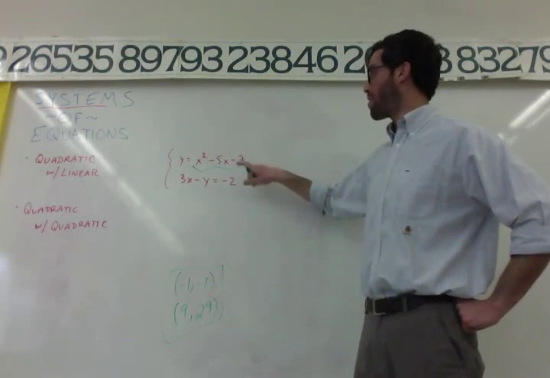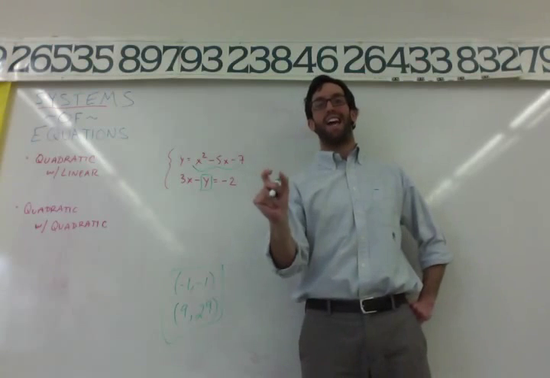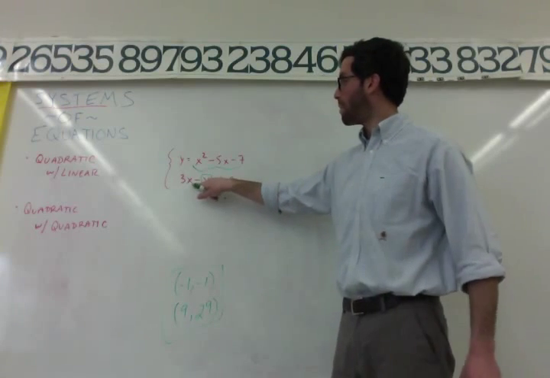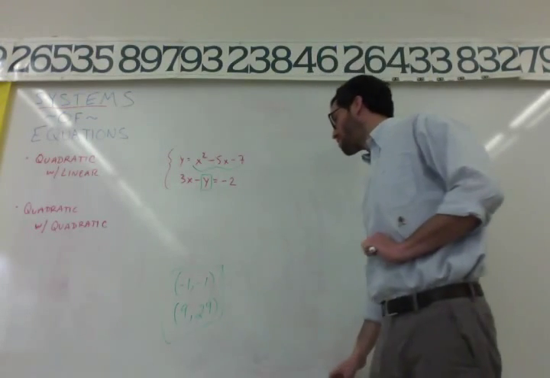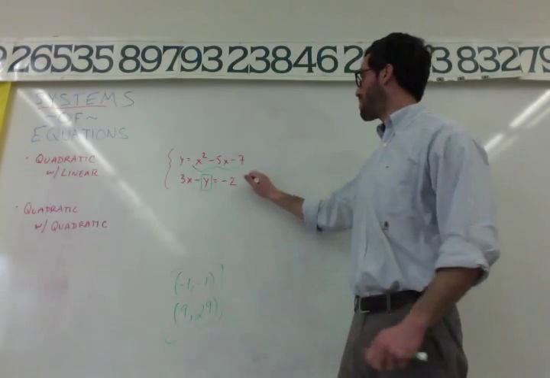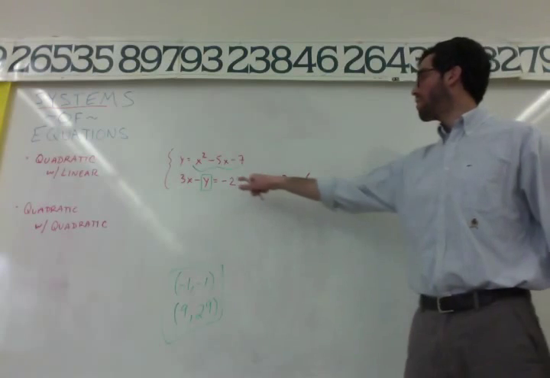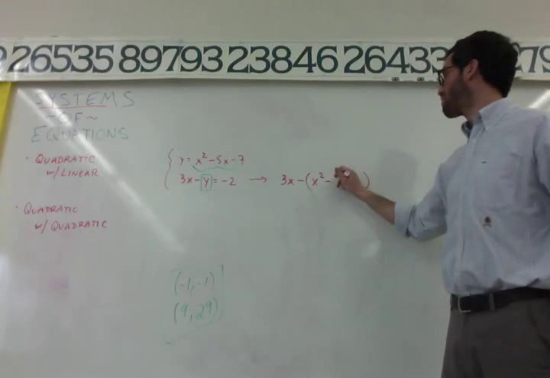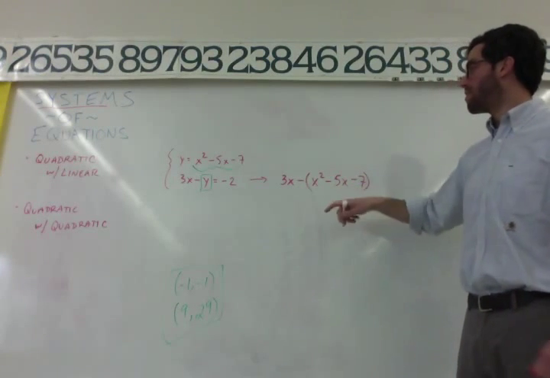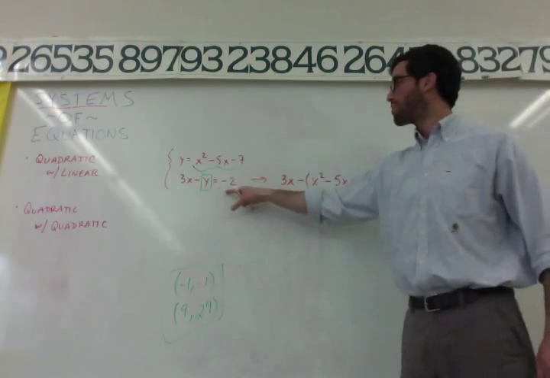So we're going to substitute this whole expression in for the y right there. You've got to be careful. A lot of students make mistakes. If it's negative y, or negative x, when you're using substitution, you have to remember to distribute this negative symbol to all of these terms. So we have a new equation now. When we rewrite the 3x minus y equals -2, we're going to rewrite this as 3x minus parentheses, all this stuff, x squared minus 5x minus 7. Okay? You want to make sure you're subtracting the entire quantity. So you've got to distribute the negative to all of these. They're all going to change sign, all right? And then we have equals and then -2.